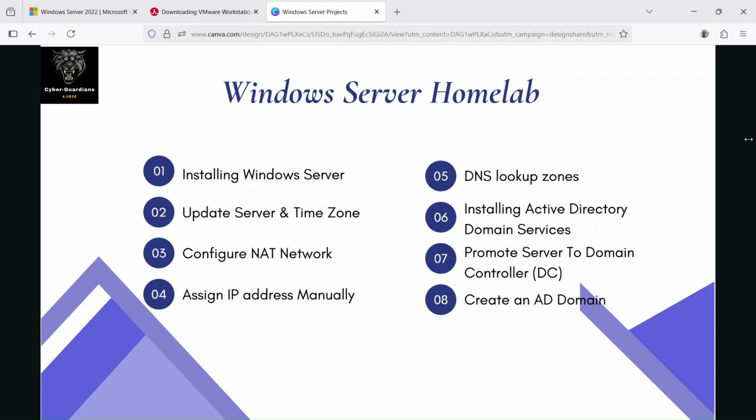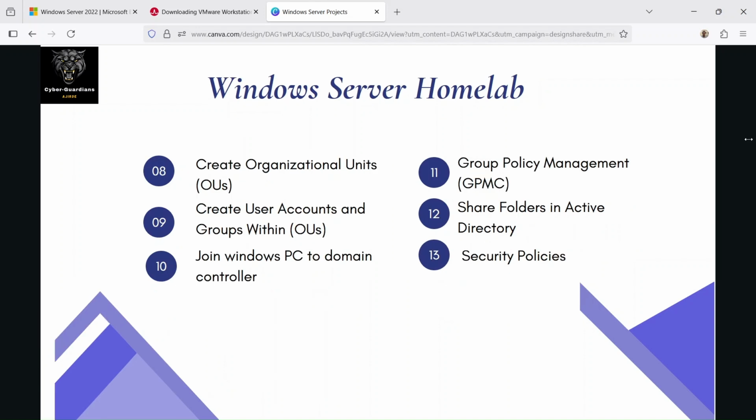configuring a DNS lookup zone, installing Active Directory Domain Services, promoting the server to a domain controller (DC), and then creating an AD domain. The next part, we're going to be creating organizational units, creating user accounts and groups, and then we're going to join the Windows PC to the domain controller so we can log in to the users and accounts that we have created.